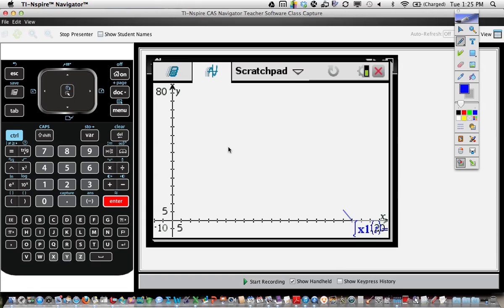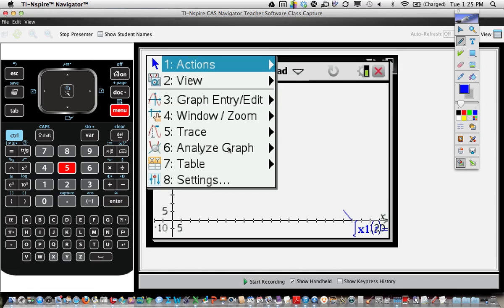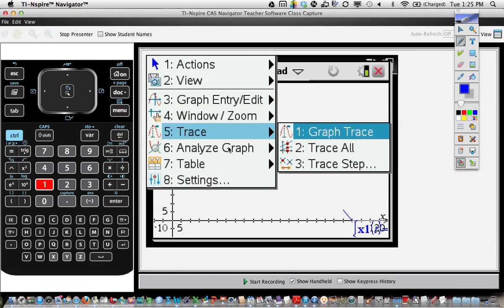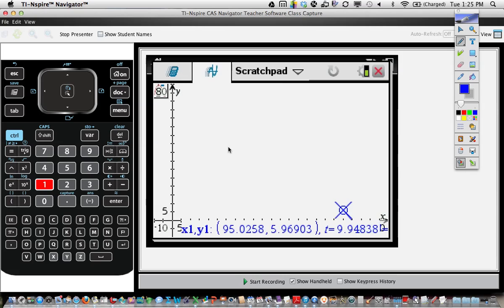If you hit trace right now, go to menu and trace, and graph trace, and hit type a 0. Now, when you do a graph trace in parametric mode, it's based on time. So when she types in a 0, it tells me where the ranger was at 0. Now hit the right arrow. Okay? And keep hitting the right arrow. And notice that's the direction the ranger's walking. And so he's going. And at 10 minutes, that's all the farther he was.